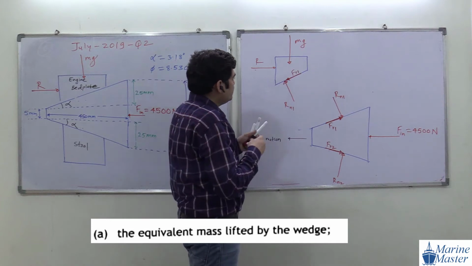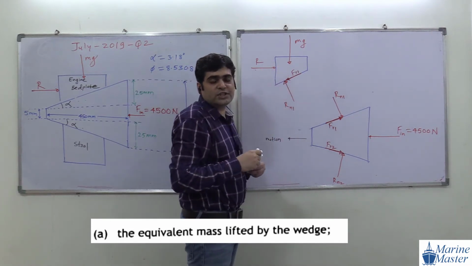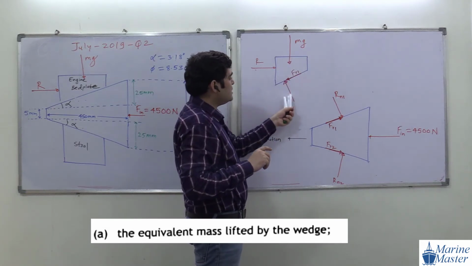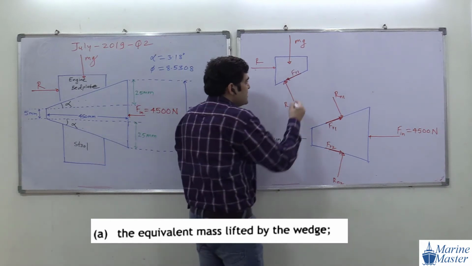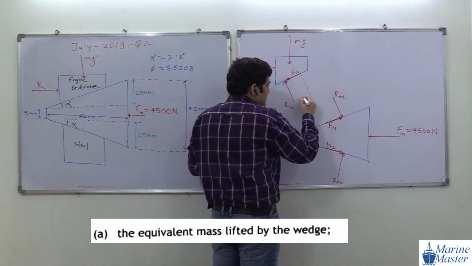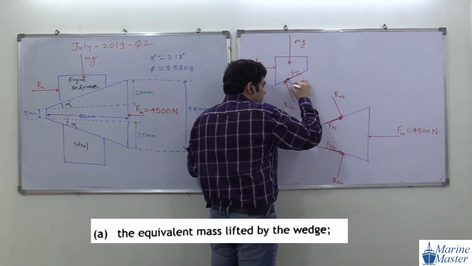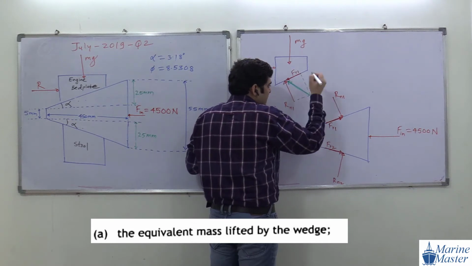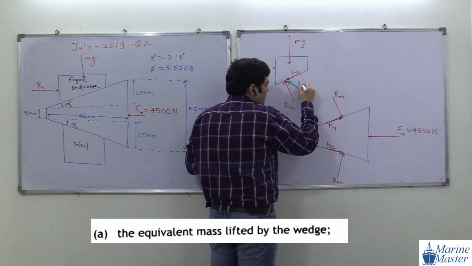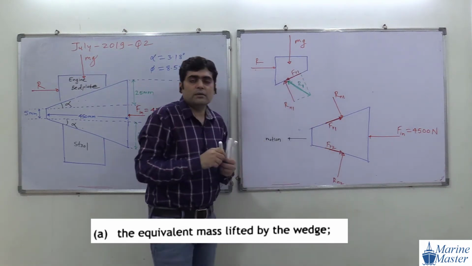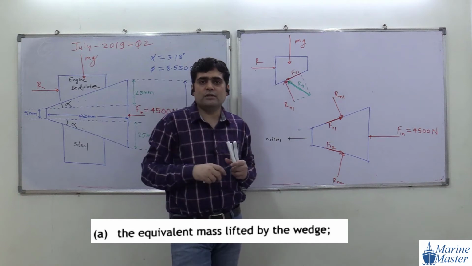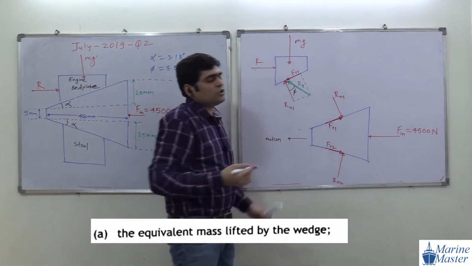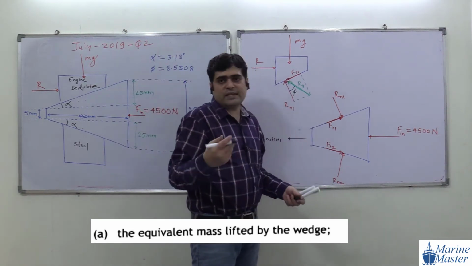Now the next point is, how many forces do we initially have on this drawing? Four forces. So we are going to replace these two forces by their resultant force, and this resultant force will be the resultant reaction. We will call it R1. And what is the angle between the resultant reaction and the normal reaction? That angle is phi. The coefficient of friction is the same for all planes, so the angle of friction is also the same here, here, here. So the same phi.